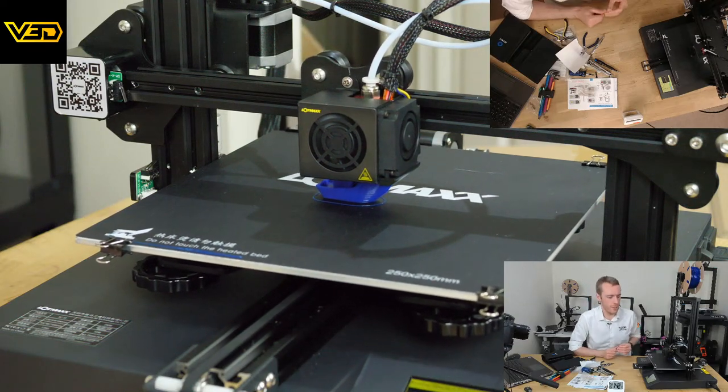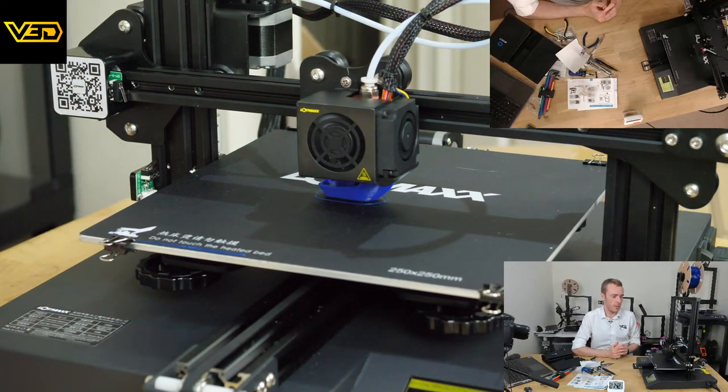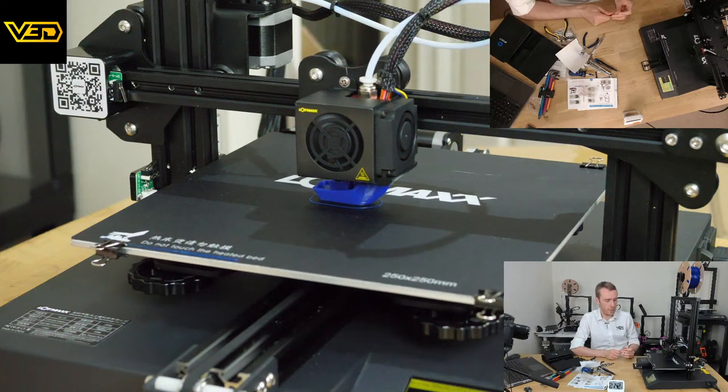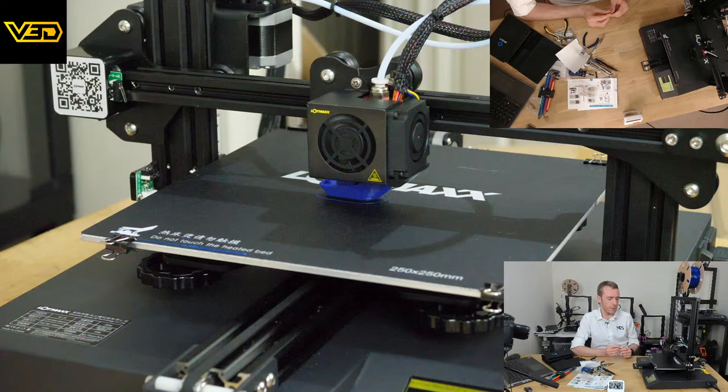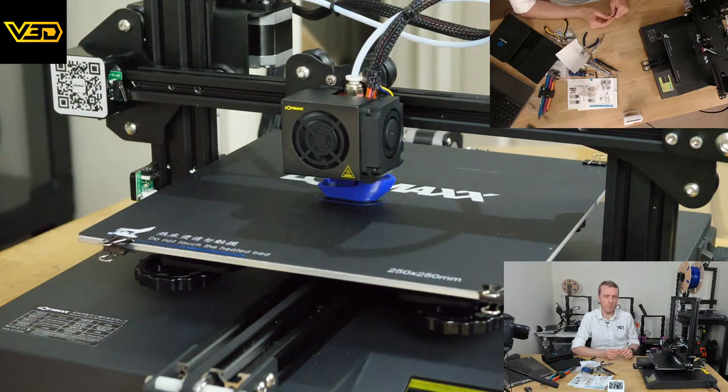Yeah, it's not a common bed size, is it? 250 by 250. But depends how popular. It seems like it could have been quite a popular printer so far, so maybe it'll just be a little bit more time before they start being available.